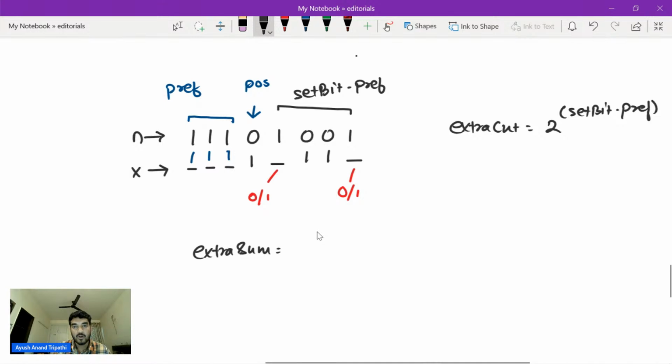So bit 0, bit 1, then bit 2, bit 3, bit 4, bit 5, bit 6, bit 7. So here in this case, the value of pos is equal to 4. Or maybe it is not required, because in my implementation, I have converted this into a binary, right?